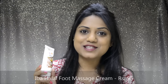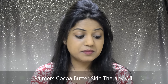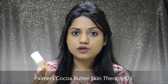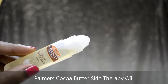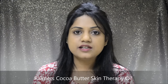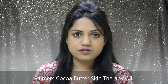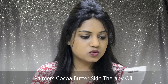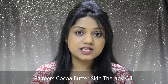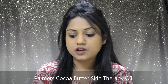The next product is this Palmer's Cocoa Butter Formula Skin Therapy Oil, and it's actually in a rollerball packaging. I had already used the body lotion before and it was very hydrating — these products are very good, especially if you have extremely dry and chapped skin. It just moisturizes and hydrates your skin beautifully. This skin therapy oil claims to improve the appearance of scars, stretch marks, dry damaged skin, uneven skin tone, and aging skin as well.